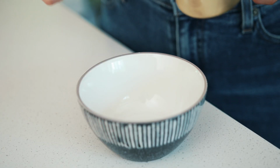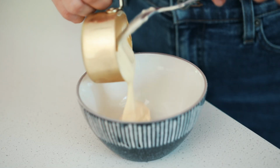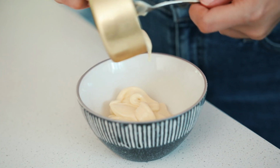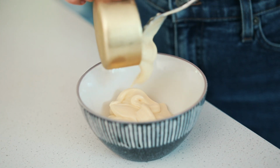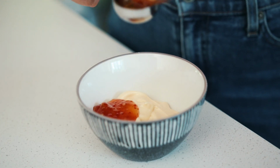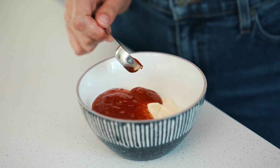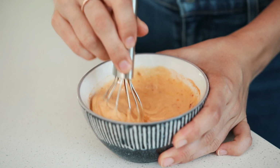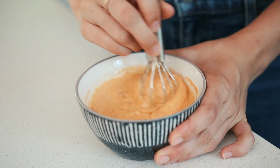You'll probably still have a few more minutes to let the cauliflower sit in the buttermilk mixture, so we're going to make the Bang sauce, which is a combination of vegan mayo, Thai sweet chili sauce, which you can just find at any grocery store, and a little bit of sriracha. You can add more sriracha if you want it to be spicier, and then just mix that all together, and you can just put that in the fridge so that it stays nice and cold.